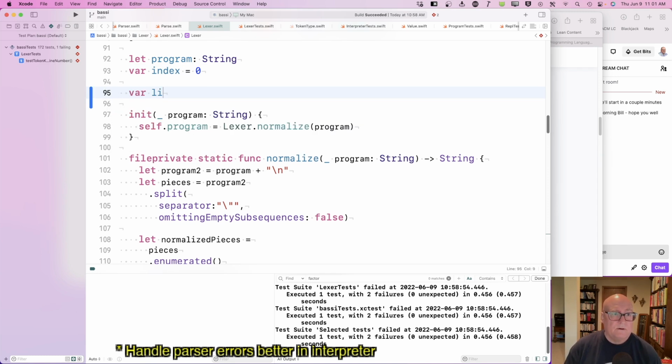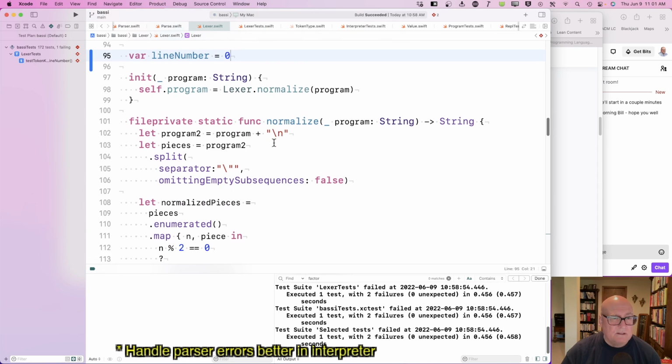Okay, so it's a var line number. Type is, well, I guess I think it's going to be an integer. We'll start it at 0. I don't think it's a terrible convention that line 0 means there's no defined thing. We could make it an optional int.